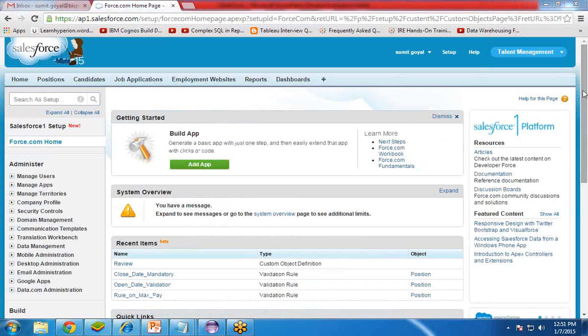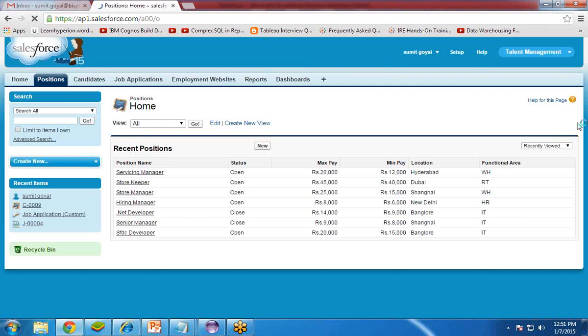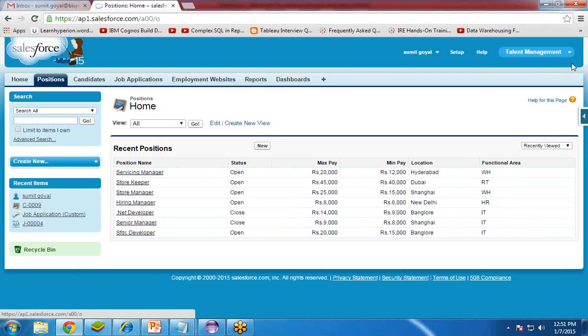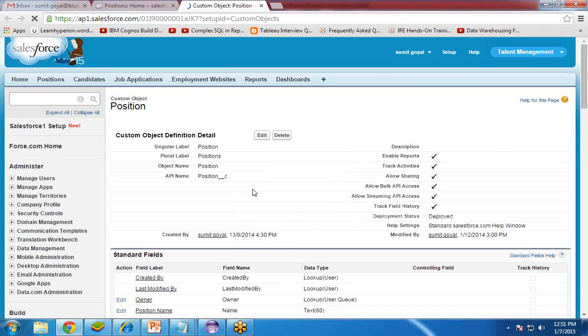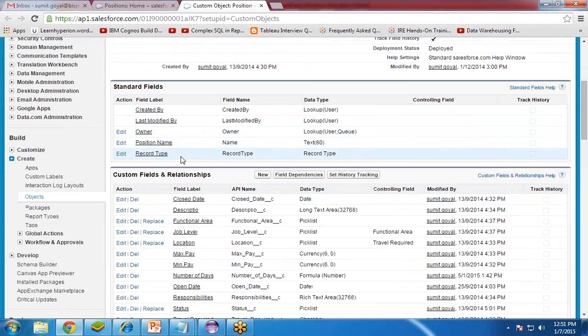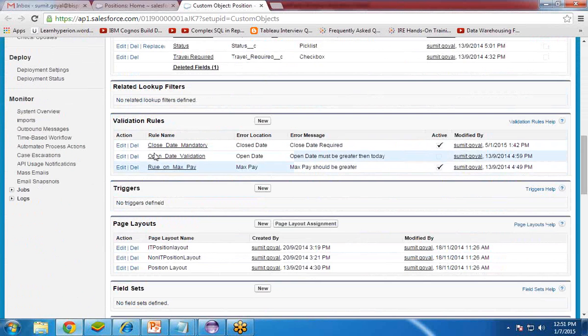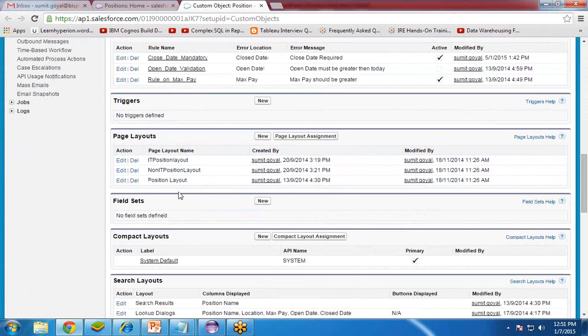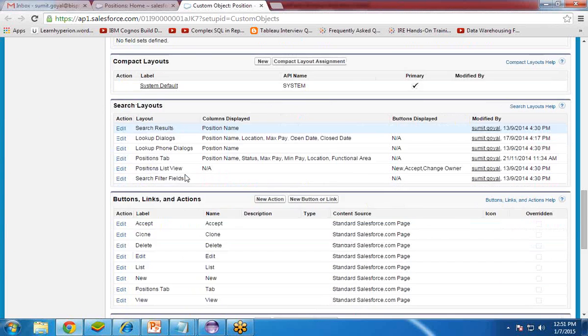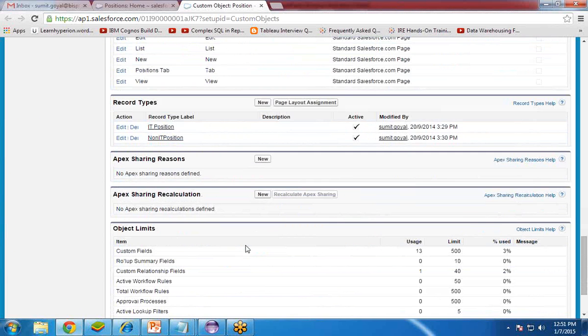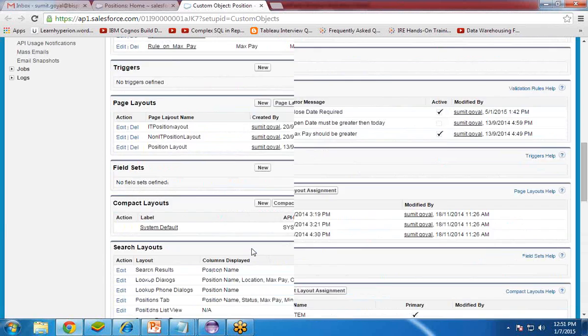If I open the properties of this position object, here we have records, and in this property page we have one standard field, a few custom fields, 3 validation rules, page layouts, and 2 record types are also associated with this object.